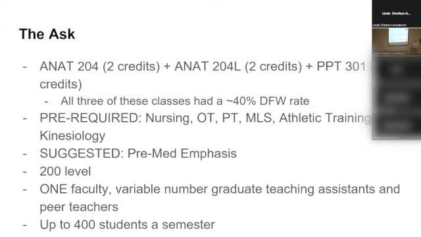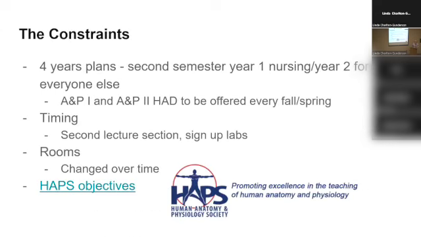Going into this, I replaced 2 faculty lines with this, bringing it all underneath one house with the availability of graduate student teaching assistants and undergraduate peer teachers. But the current enrollment in these courses was around 300 students a semester combined. And I'll talk about how my enrollment has been up to 400 or more since. Okay, so that's what I was asked to do when I came in.